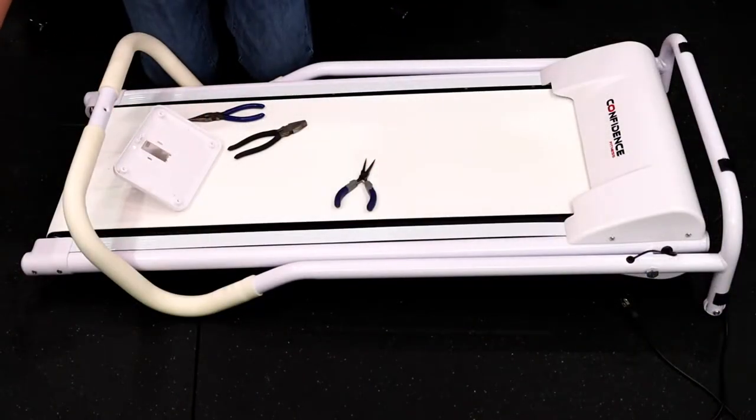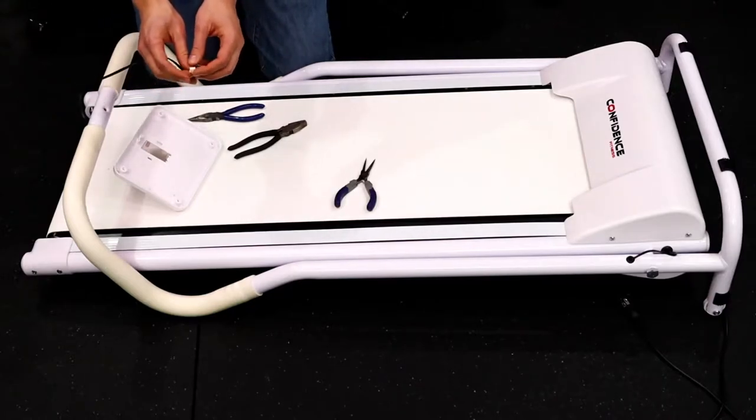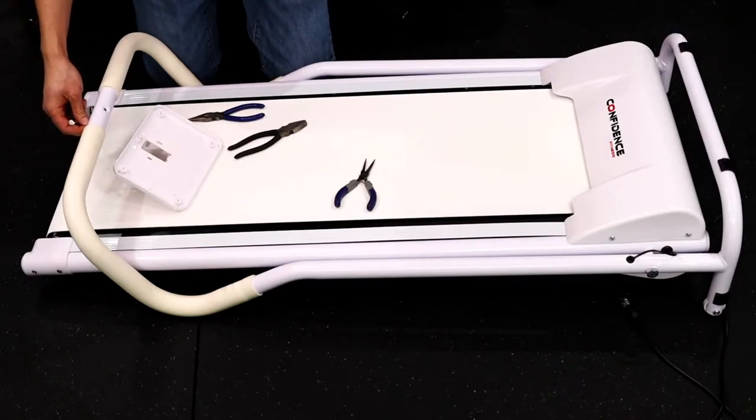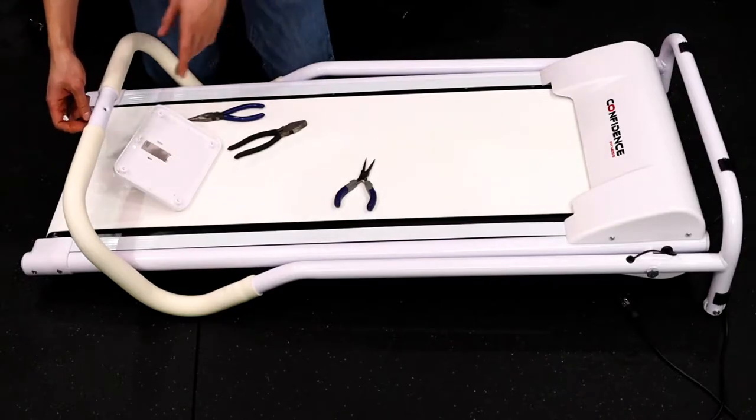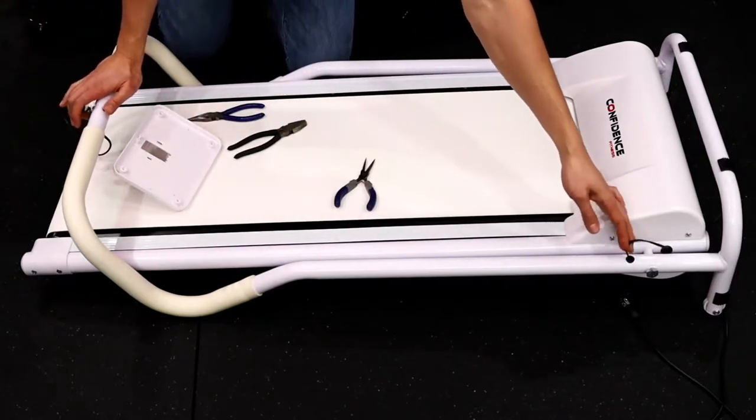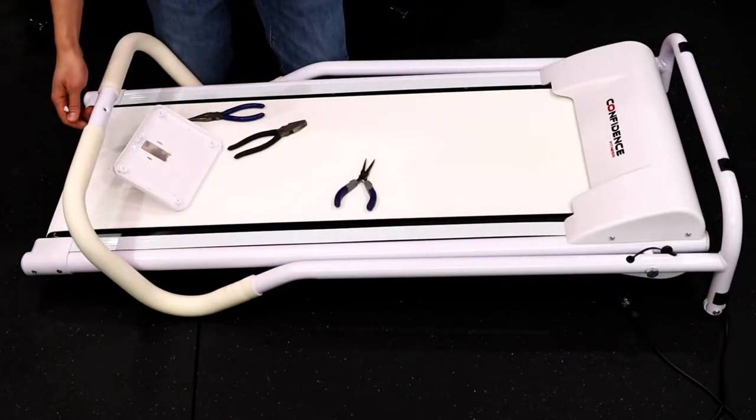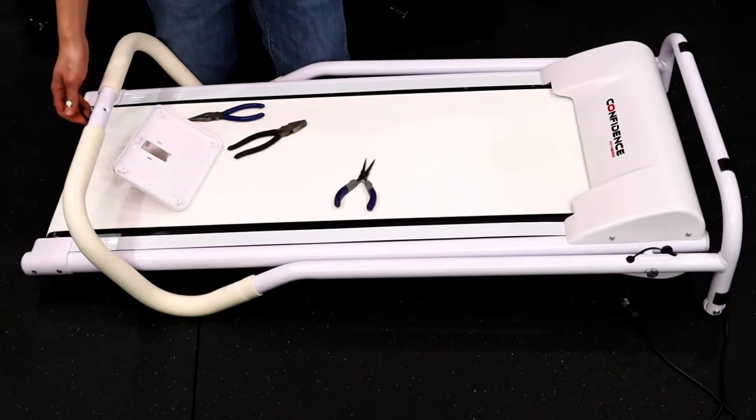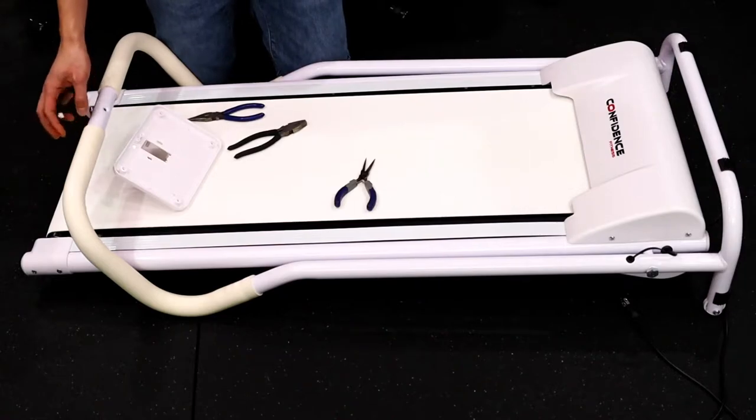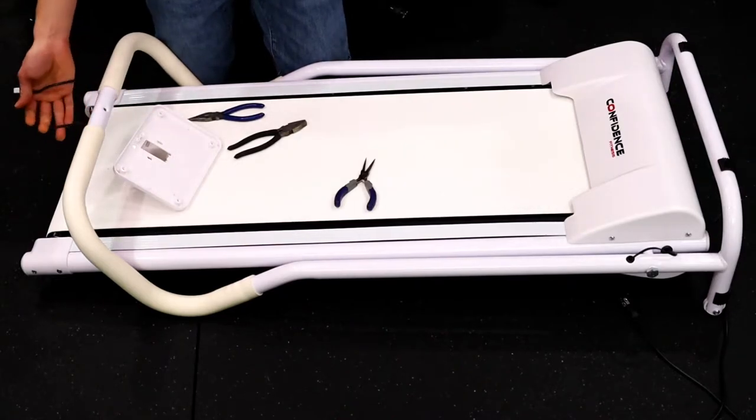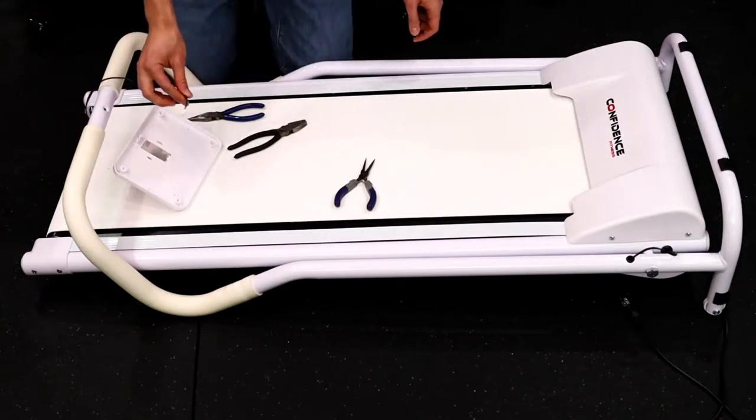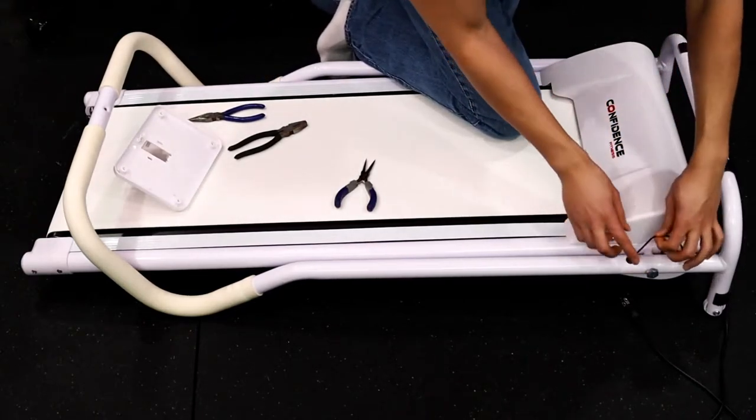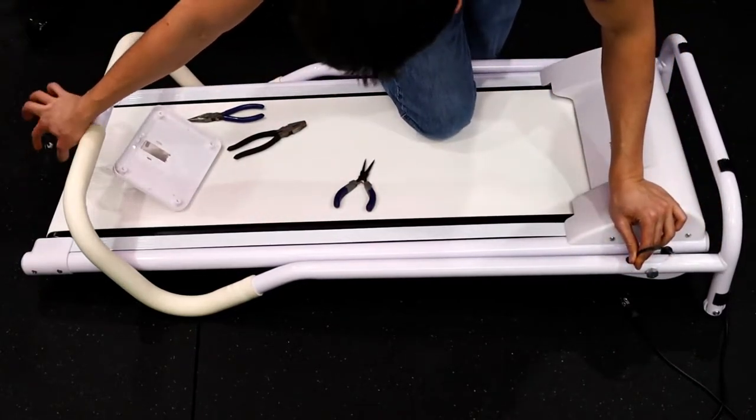All right. Now, the next thing we're going to do is we're going to get this cable that we're going to eventually reattach to the circuit board. But the cable, we want it to be freestanding. We want the panel to be freestanding. So what we're going to do is we're going to snake it through here. It's going to come right out here. Now, if you want to be able to thread this back in and reassemble it one day, I suggest you snake some string or floss through so you can always pull it back the other way if you want. For me, this is a no-brainer. It's going to be a one-way trip. We're not going to bring it back because I know never returning this thing and I like it quite a bit.